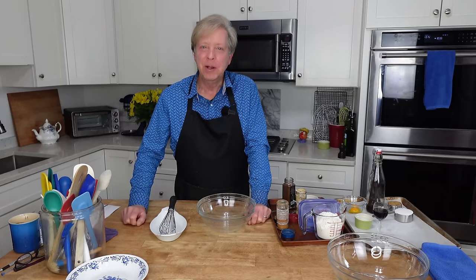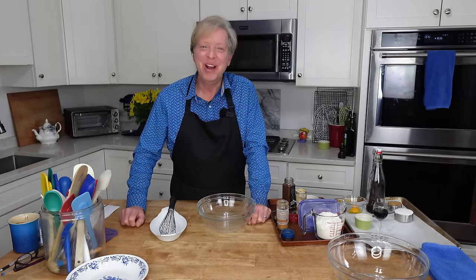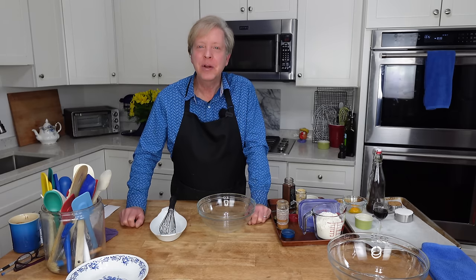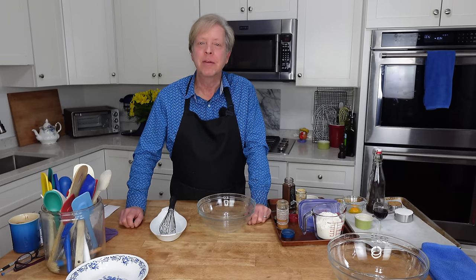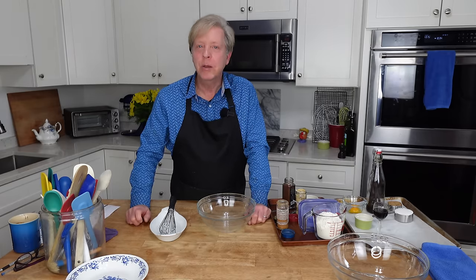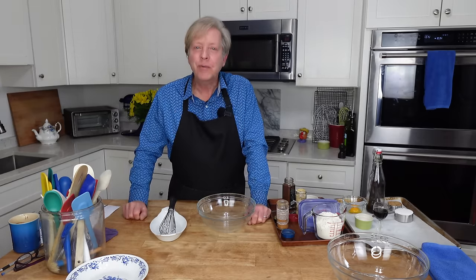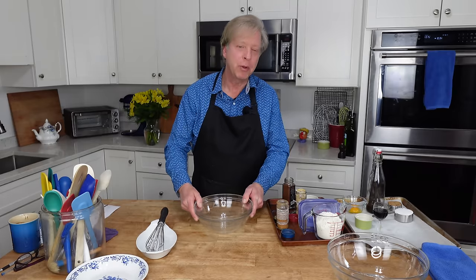Good morning. Well, it's day 5, or maybe it's day 4. I don't remember. Anyway, we are getting ready to make ginger snap cookies. Now, these cookies can be crisp at the edge or crisp throughout, depending on how long you bake them. And the first thing you need to do is preheat the oven to 315 degrees Fahrenheit, which is, hold on, 157 degrees Celsius.